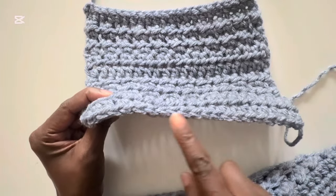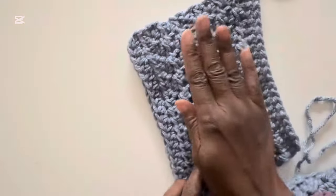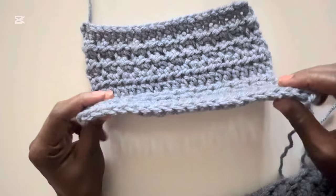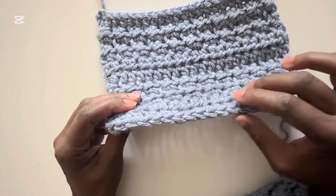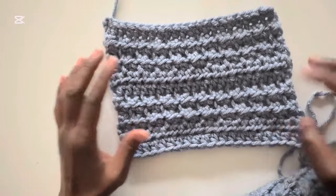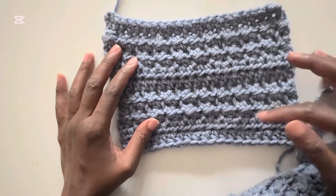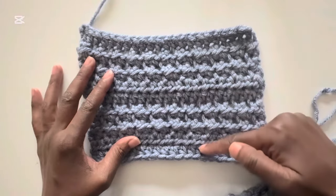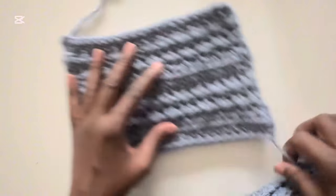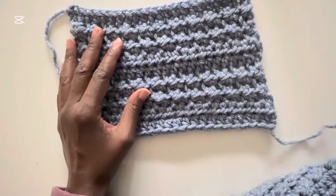Now I went ahead and worked 21 stitches for my foundation row, and that number of stitches fit the length of my hand. So you can decide on the length of your pocket by measuring it up against your hand. 21 stitches was correct for myself. And then I worked round 2 to round 7, and I repeated those rounds until I got to the width of my pocket. Also, the width of the pocket is able to fit the width of my hand. I left behind a long enough tail end to help with the seaming.